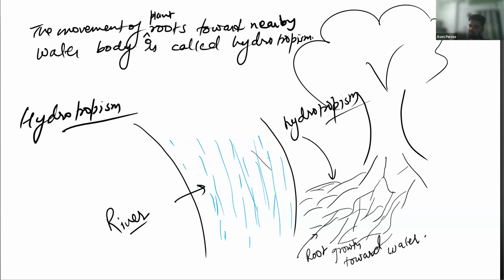How can the root know where the water is, where the river is? Actually, everything does not work according to the eyes. There is something that is required. For example, a kid does not know that he has a deficiency of calcium in his body, so he starts eating soil. Why does he feel that soil is very good? Because his body needs calcium, and because of that deficiency he feels a good taste in soil. When the deficiency of calcium is over, then he stops eating it.